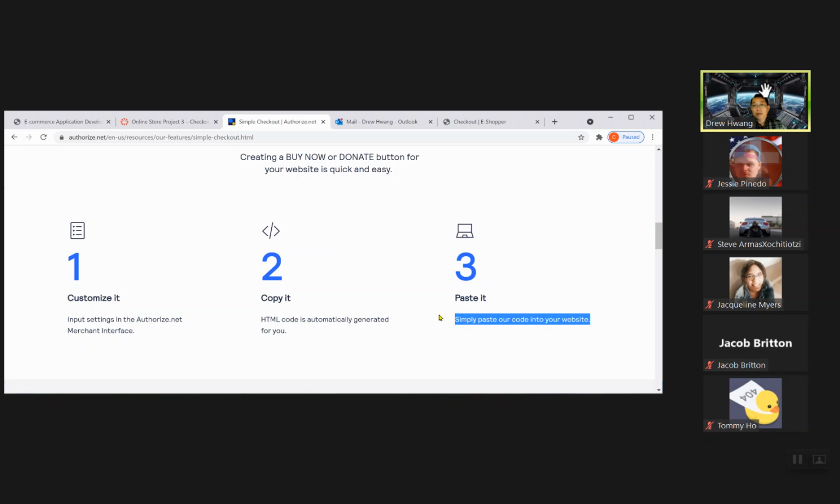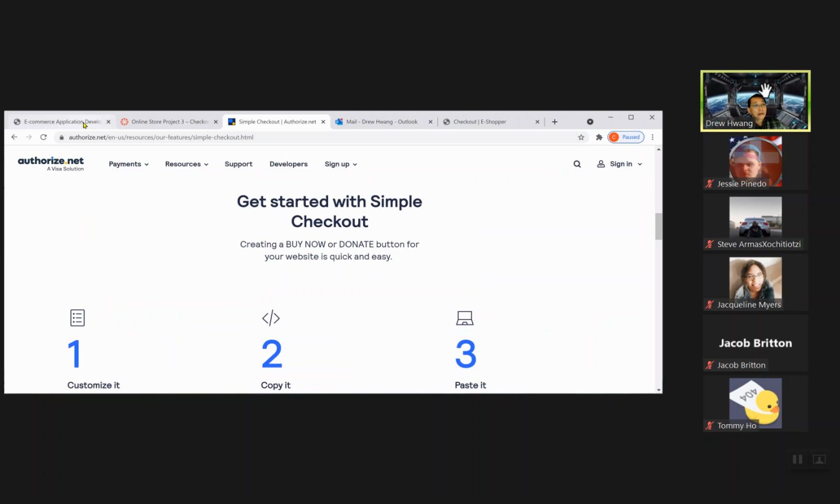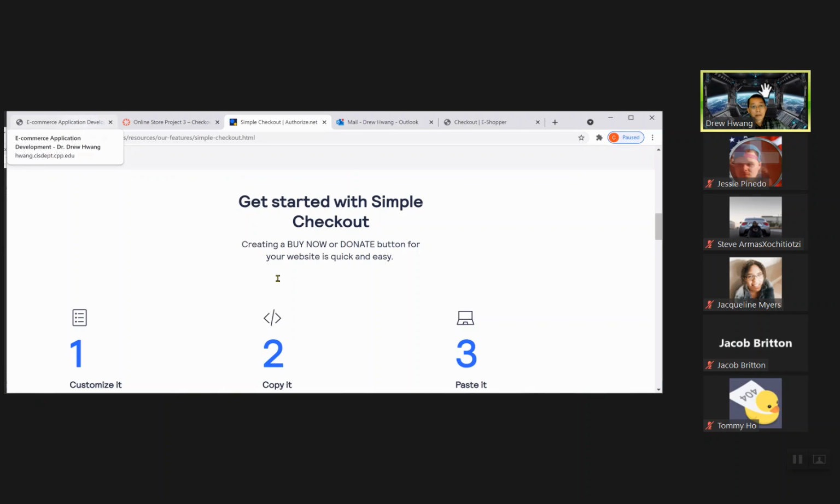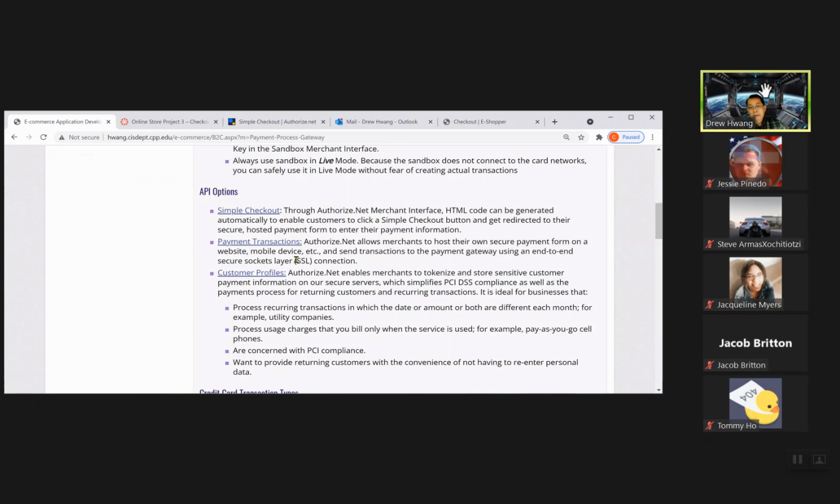We want to just run a program, so we can call the Authorize.net web API, wait, and then get the result. If you do that, that is called payment transaction.